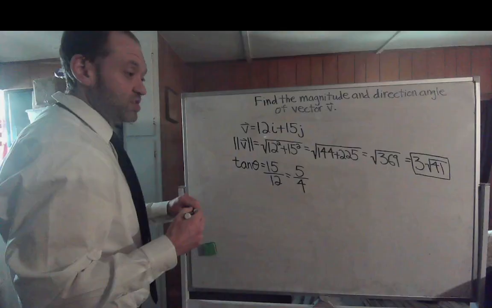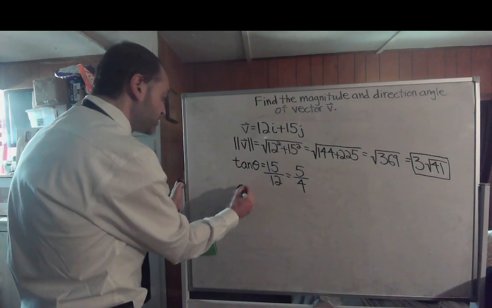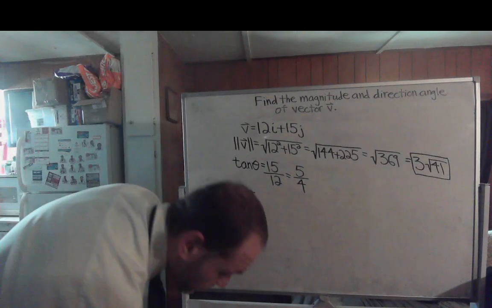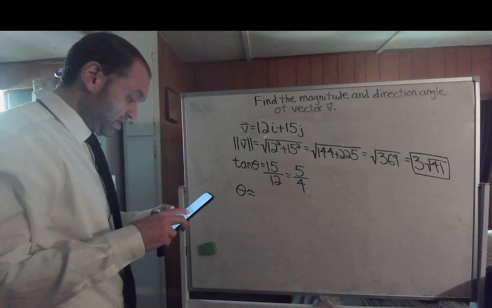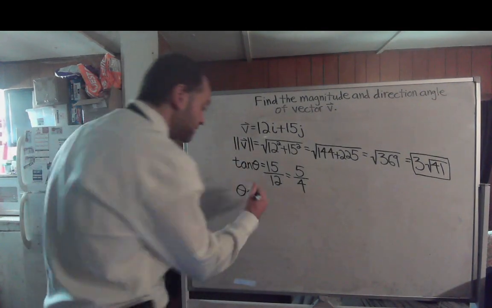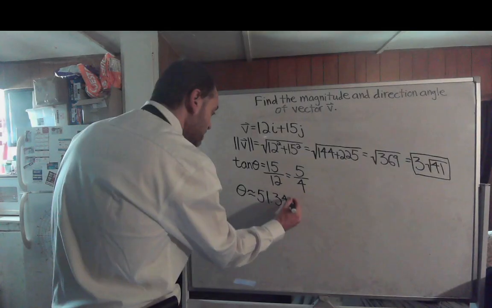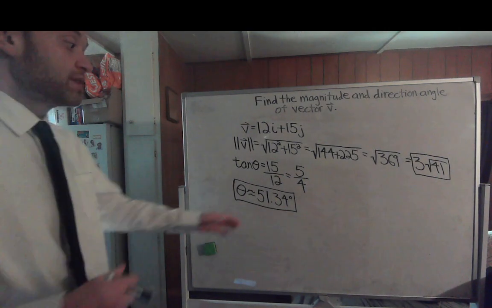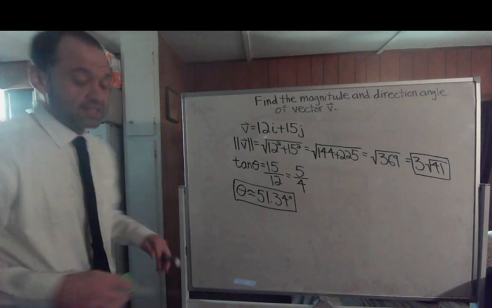Well, we take the tangent inverse, we'll end up in the first quadrant, and we already are in the first quadrant, so we'll get the direct angle. We'll get an approximation to 2 decimal places. Take the tangent inverse of 5/4. You get an angle of approximately 51.34 degrees. So the direction angle for this vector is approximately 51.34 degrees, making that angle with the positive x-axis.